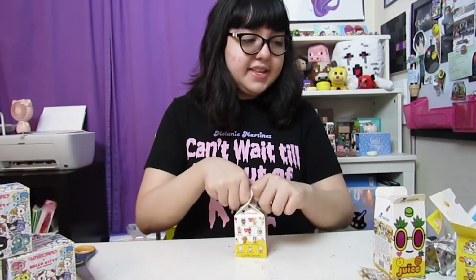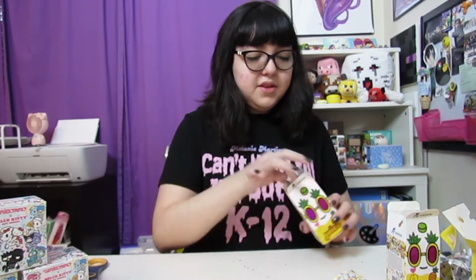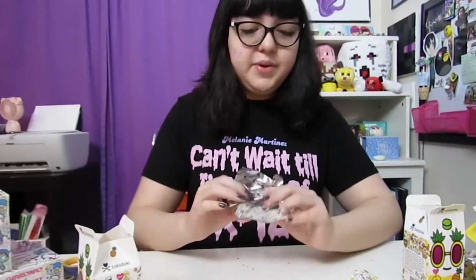And then I'm going to open the next one. Hopefully it's not the same one. But yeah, I like this box a lot better since it's a lot easier to open. Same little pamphlet. This one feels, I think, bigger? I don't know, it feels like the same shape, which makes me scared that it's the same thing.